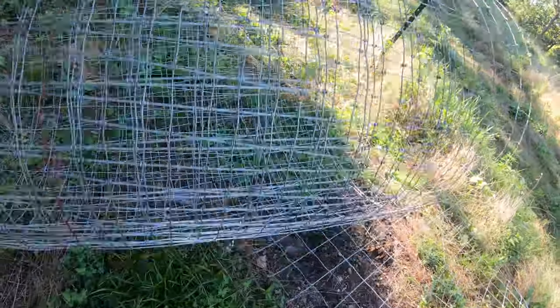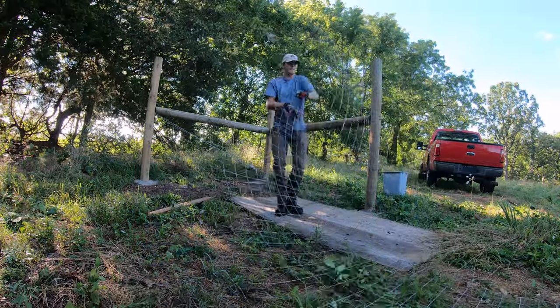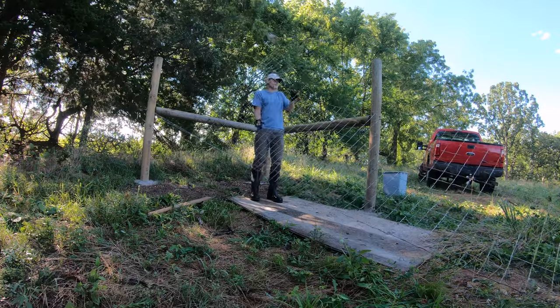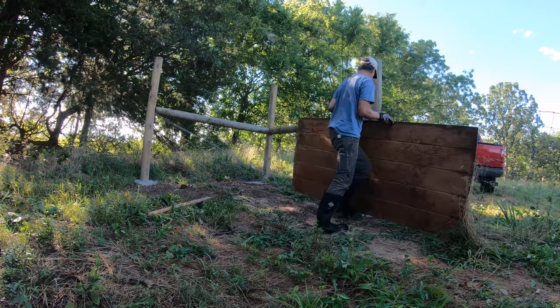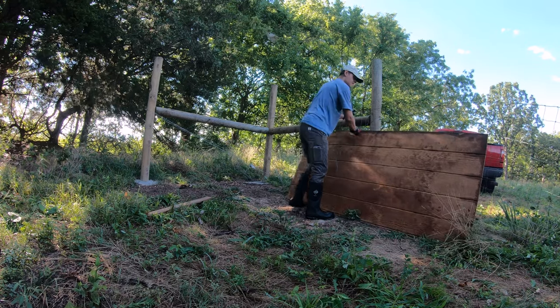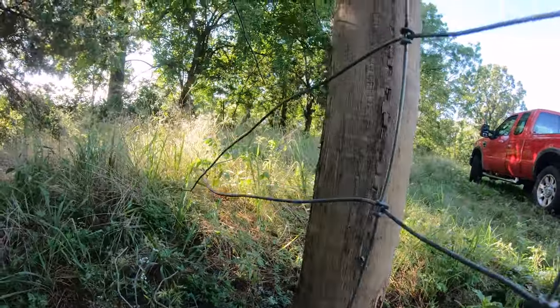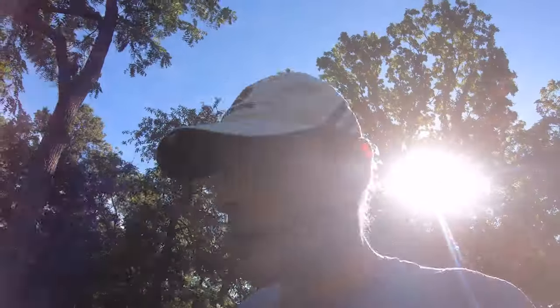Came rolling back down the hill. Okay, these plywood pieces are not working quite as well as I'd hoped. It's not real flat against the fence, but they might be working enough for me to at least get the corner in place, and then we'll go from there.